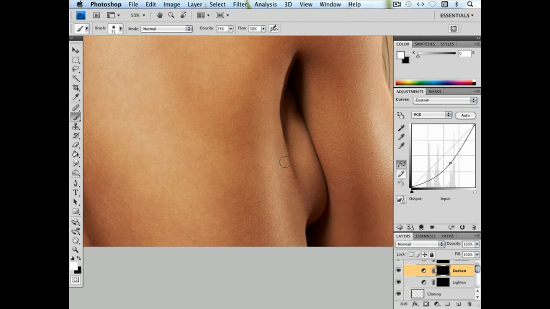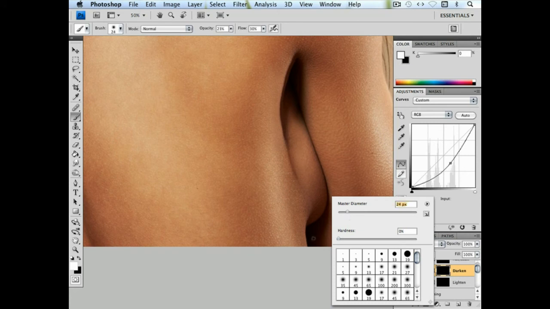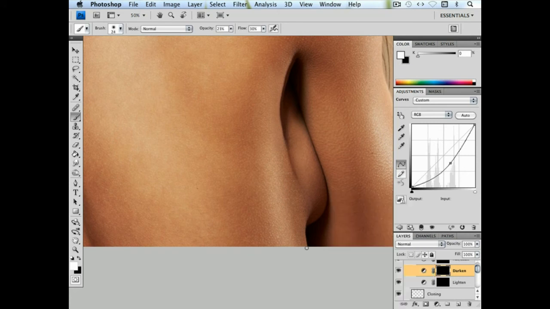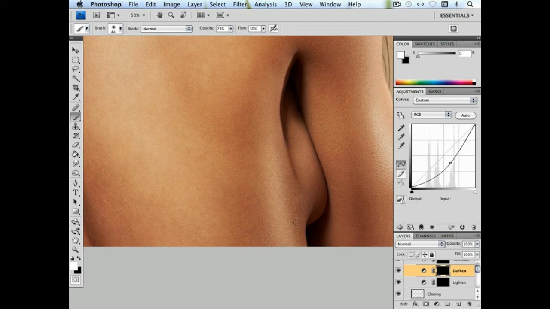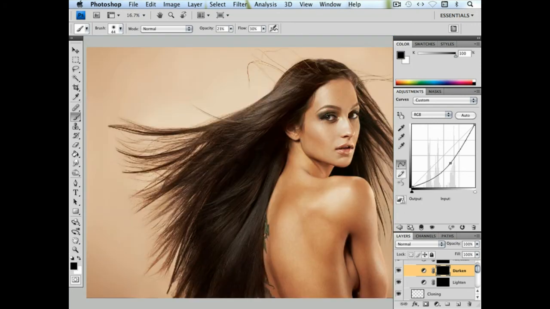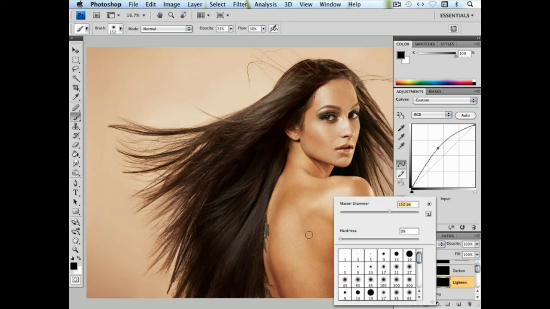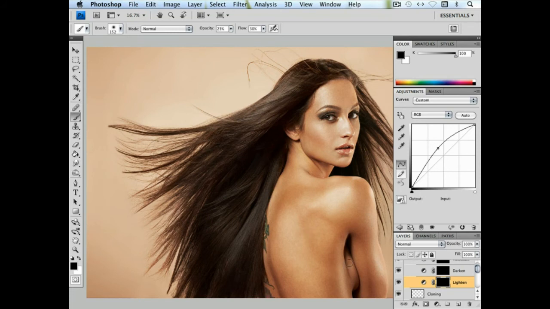So I'm gonna just darken this area. There we go, too much. There we go. Now it's completely smooth. The transition between the shadow and the light there is completely smooth.